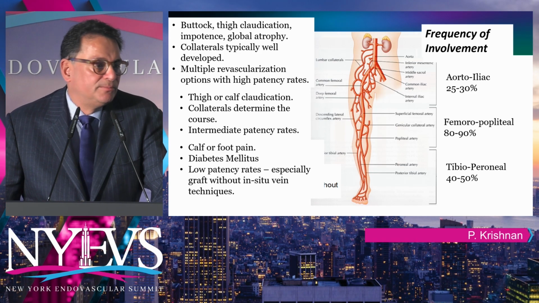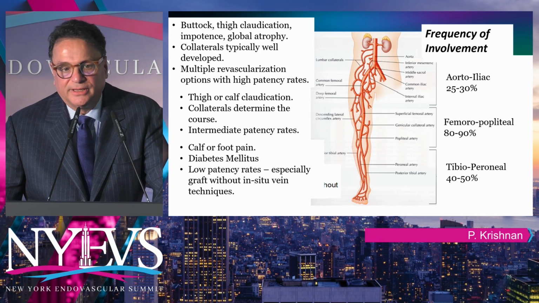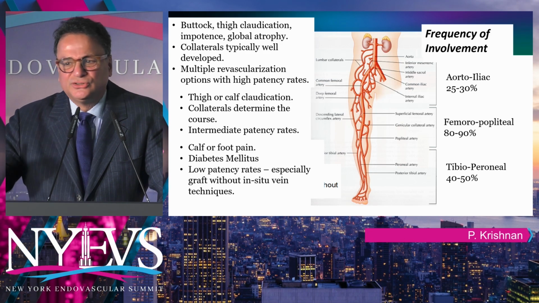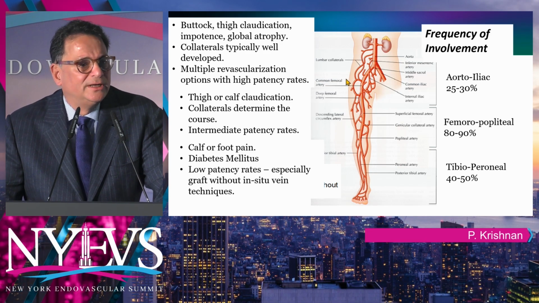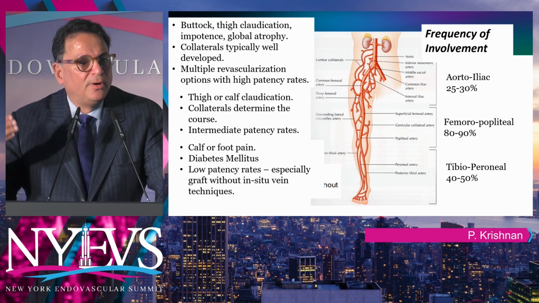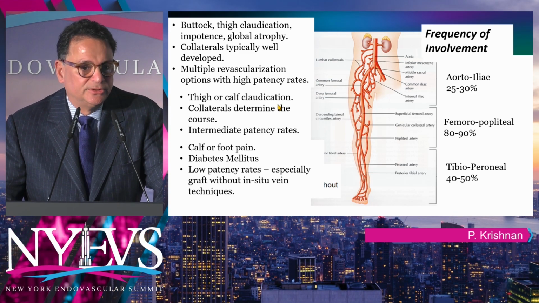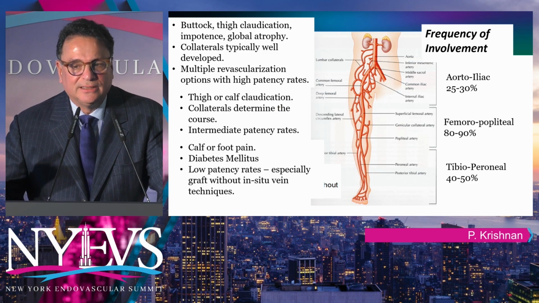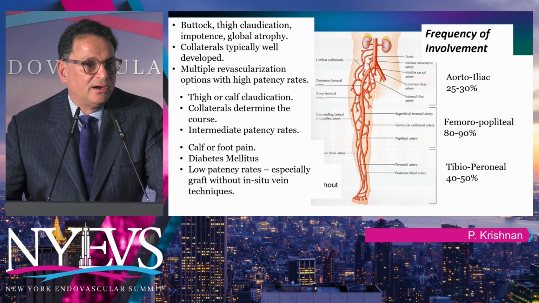So if the patient is having buttocks claudication, say right buttocks claudication, of course sciatica can be a variant, but generally speaking, if it's on exertion, relieved with rest, then it's probably one level above the artery supplying the gluteus maximus, which is the internal iliac artery. So it can be the common iliac artery if it's on the right side, or the internal iliac artery or ostium.